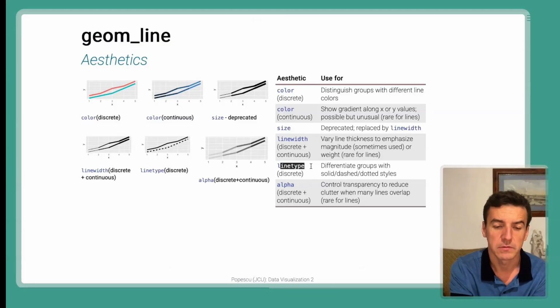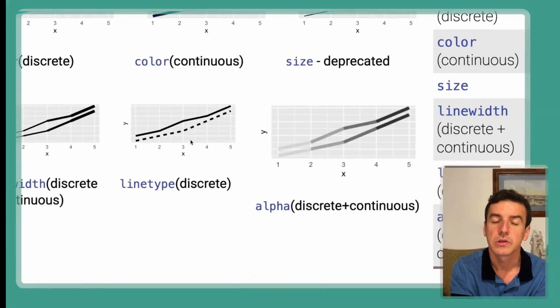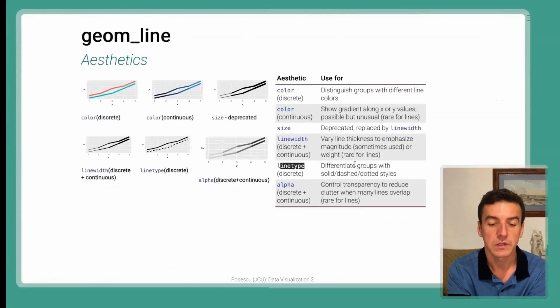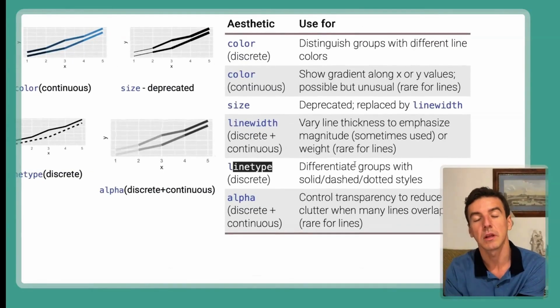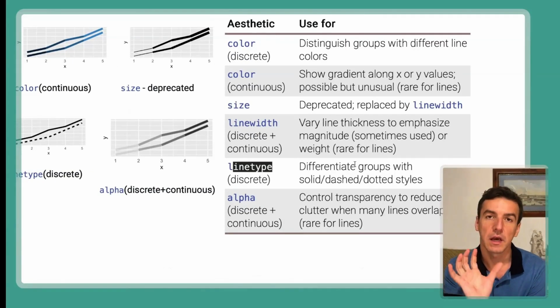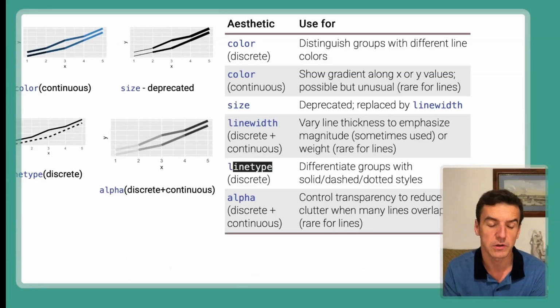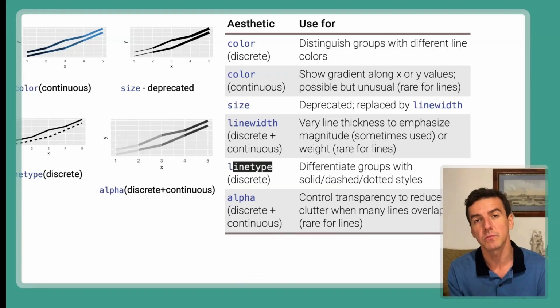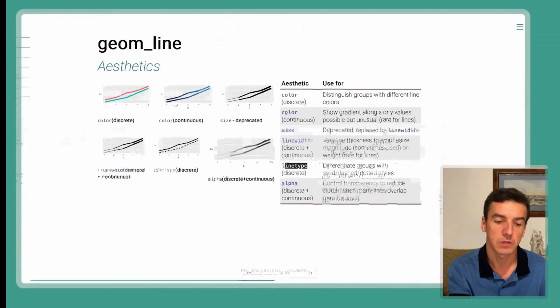This is a very common aesthetic for lines, this thing here. So to represent categories using different line types. So this means that sometimes you may have dashed lines, sometimes you may have continuous lines, if you want to identify specific features pertaining to the data, and I'm going to show you a very good example where this applies. And then the same with alpha. It's technically possible. So alpha, remember, is the thing that allows us to depict our observations with different levels of transparency. But in practice, this is not used.